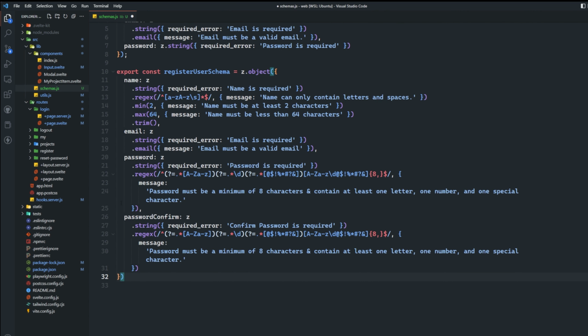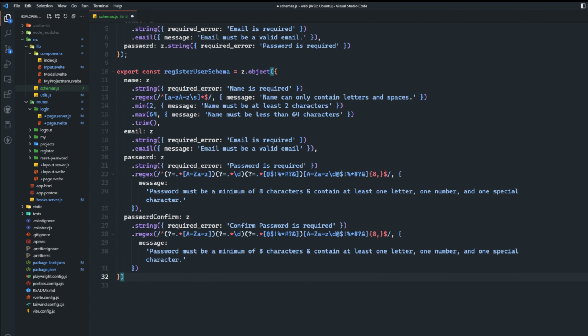So we can set up .superRefine here, and it's going to take in password confirm and password, right? And these are going to be the values from our Zod schema. And then it's also going to take in the context, right? The current Zod context. And what we're going to do is we're going to check if password confirm is not equal to password. Then what we're going to do is we're going to say ctx or context.addIssue. So we're adding an issue here, our own custom issue.